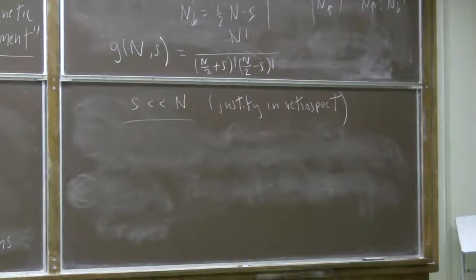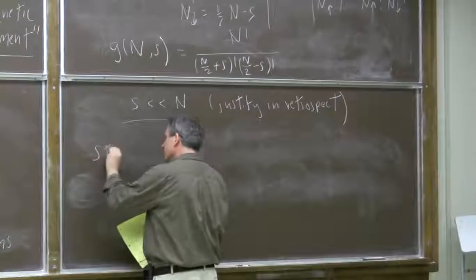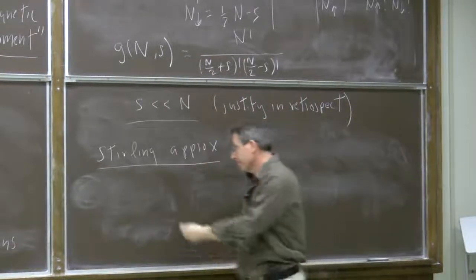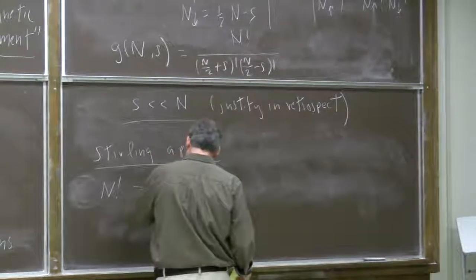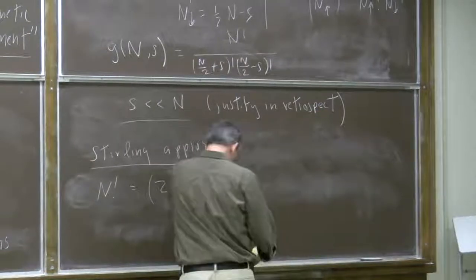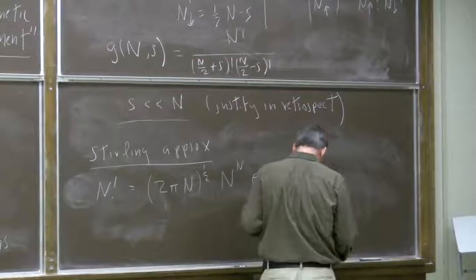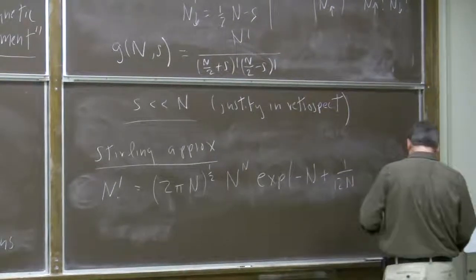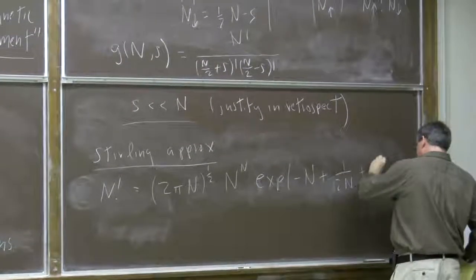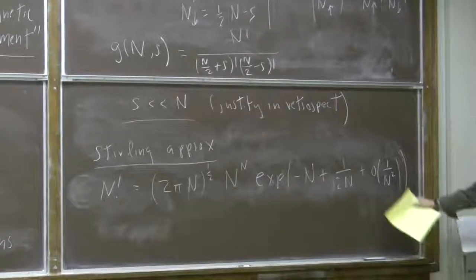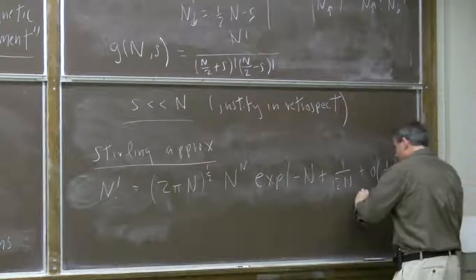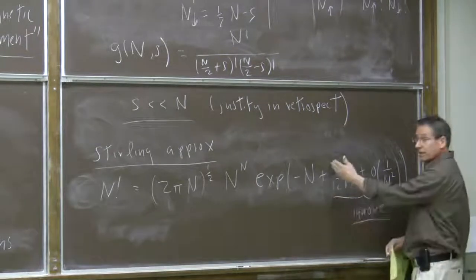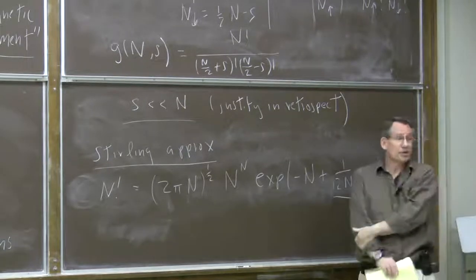And we'll make another approximation in evaluating n factorial, the Stirling approximation. N factorial can be written as (2 pi n) to the 1/2 power, n to the power n, e to the minus n, plus some stuff in the exponential that becomes unimportant when n is large. I can expand that exponential, but we're going to ignore all these corrections. That means we'll have the right answer up to some factor, which is the exponential of this number, which is very close to 0, up to some factor which is very close to 1.